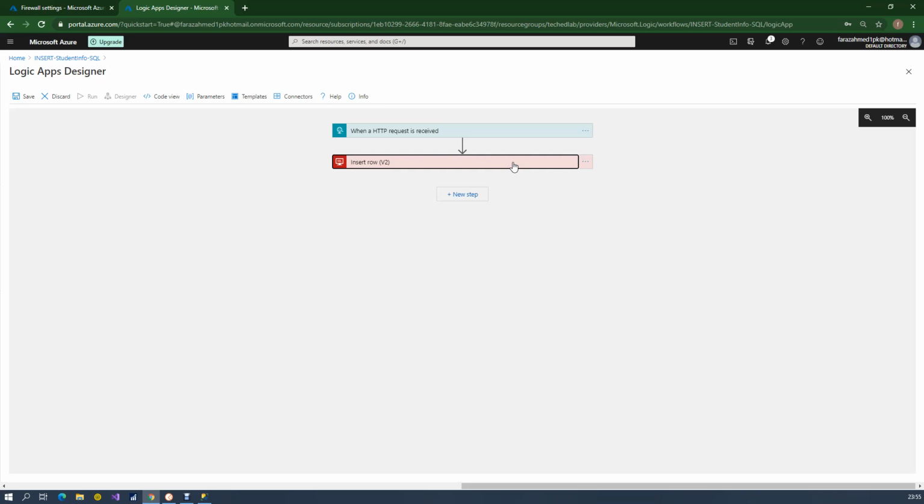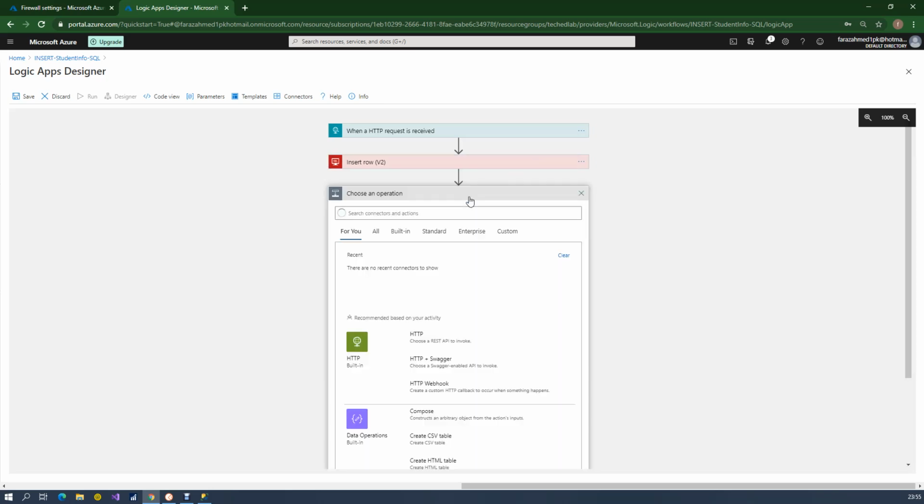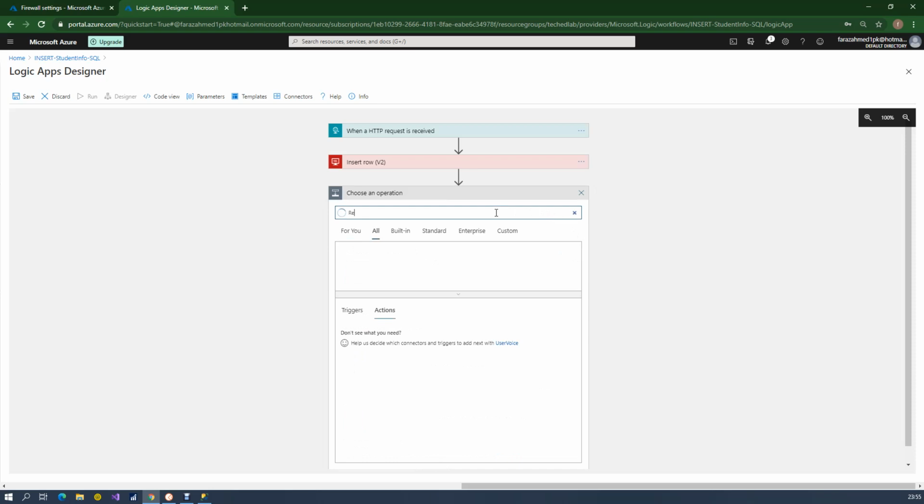Try catch handling is very easy. We are going to send a response back after inserting the data into the database. For that, we need to insert a connector which is called the response connector.